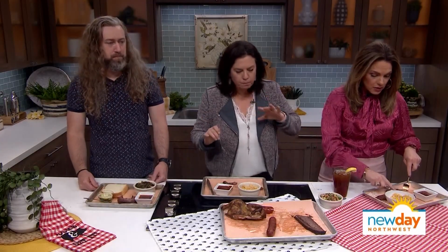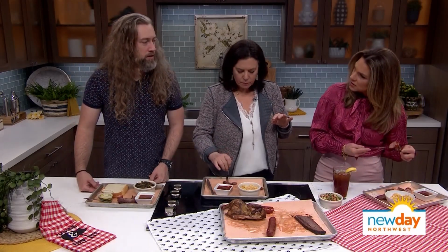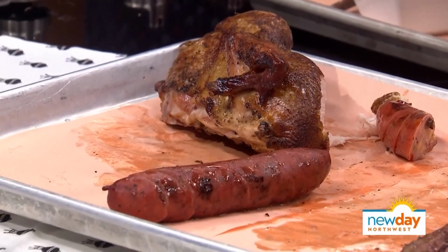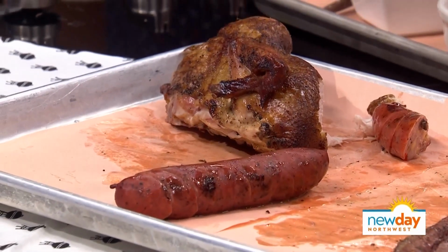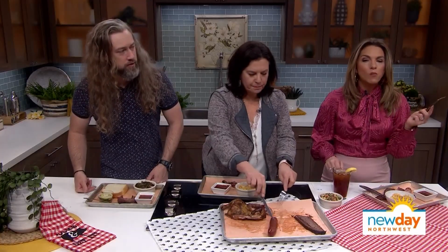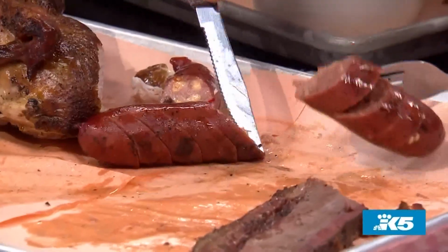Hey, do you remember what he said about the sausages? Yes, he gets them out of Central Texas, stuffed with cheddar and jalapeno. As when I pull that out, all the cheese kind of oozes out. Now can everybody kind of see that ooze out? Yeah.